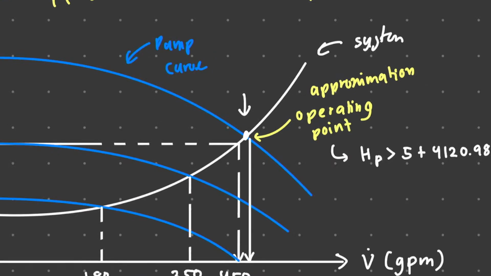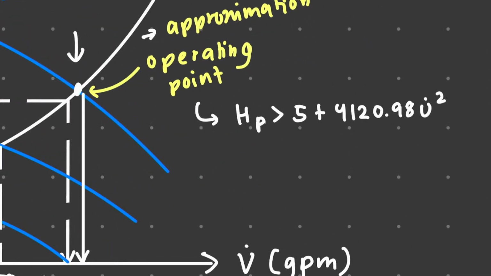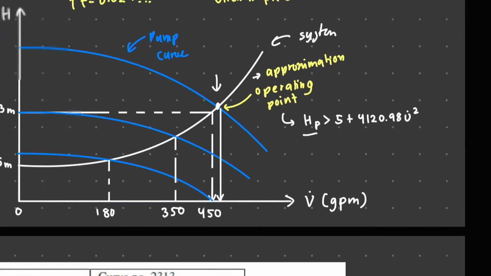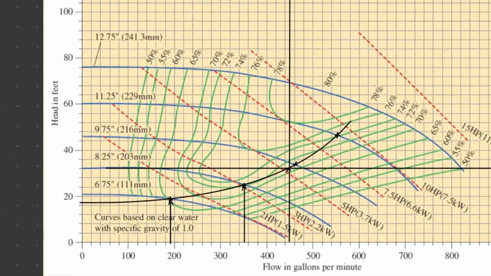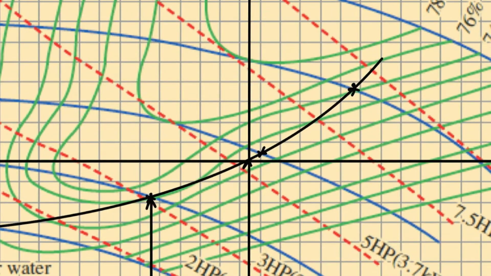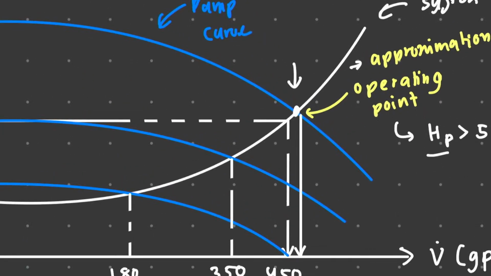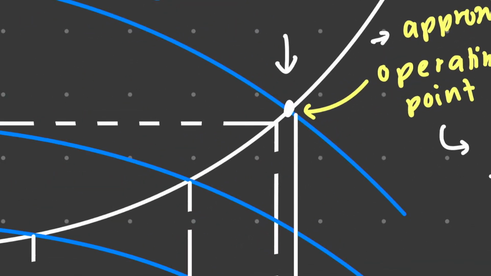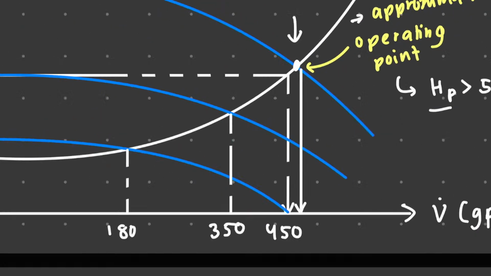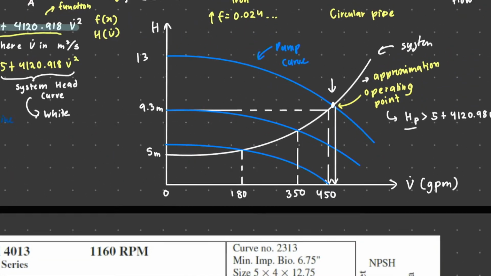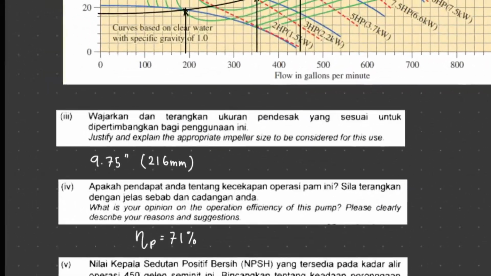Tapi sebabkan kita just cakap this is just an approximation, so the horsepower is actually higher than what we actually need lah. So it's okay, don't worry. If masuk exam esok, korang pandai-pandailah kena-kenakan dia. Tapi if tak kena, korang just ambil yang paling dekat, yang kat atas. Jangan ambil yang bawah, sebab yang bawah will have lower flow rate. Ambil yang atas. Okay, so that is basically how you answer it.